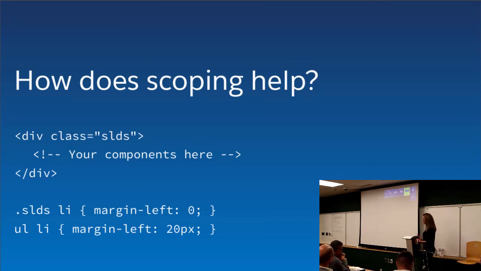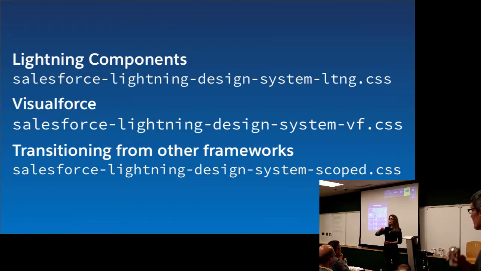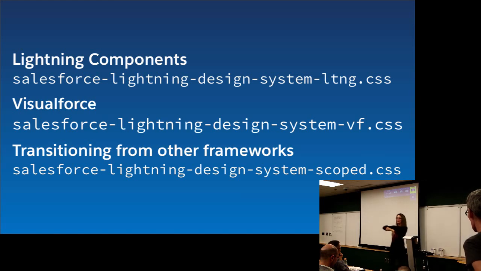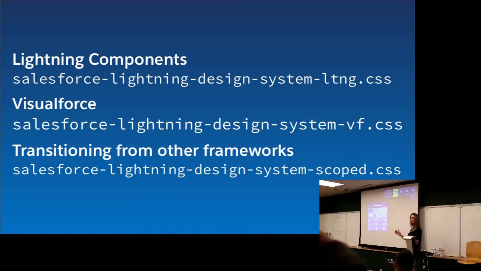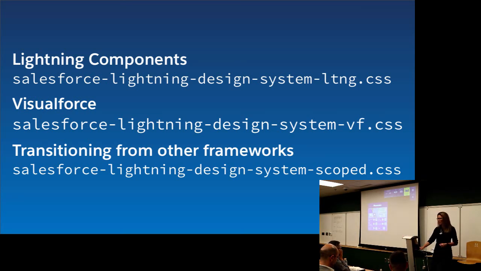So in our download, we have three scope files. One of them ends in -vf. Guess which one that's for? Visualforce. Good job. We have one that ends in -ltng. Lightning. Yes. And then we have one just called scope, so that no matter what other framework you might want to mix with, or your own bespoke CSS, you can use that scoped file if you want to. So, hold on. Let me see if there's anything else you need to see anyway. Maybe I can just tell you everything.